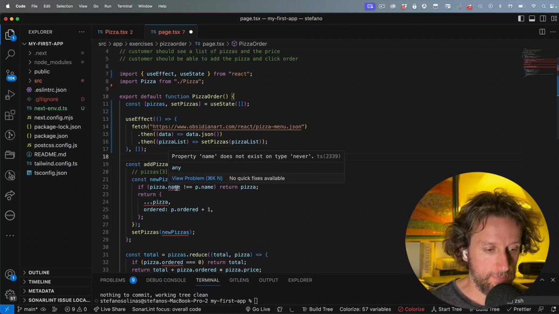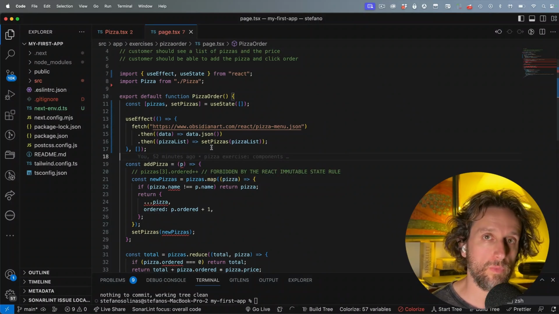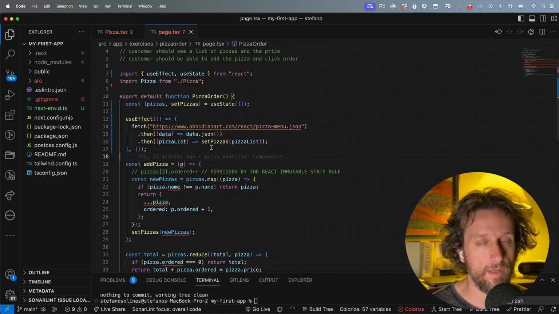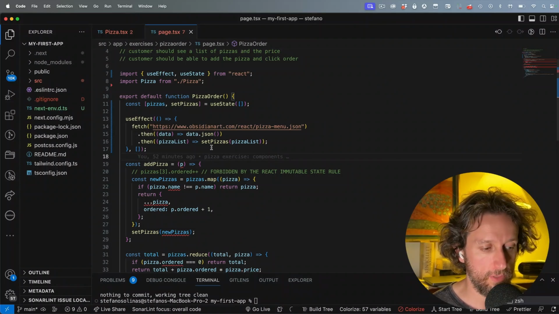This, of course, will have problems because now it doesn't know how a pizza is made, but we will not worry about TypeScript for now. I will, at a certain point, introduce TypeScript and the advantage of TypeScript on JavaScript on this project, and we will clean up all those small errors.